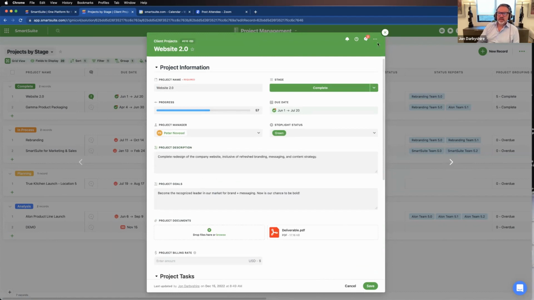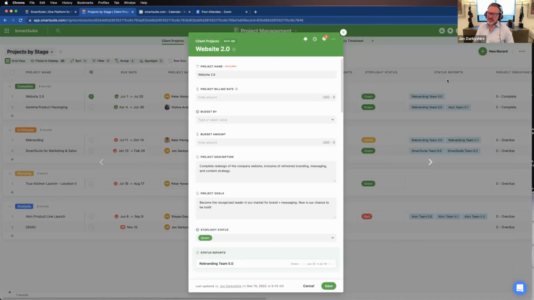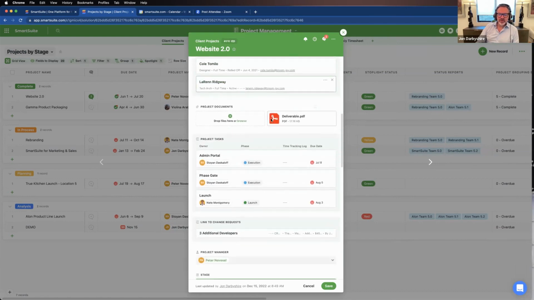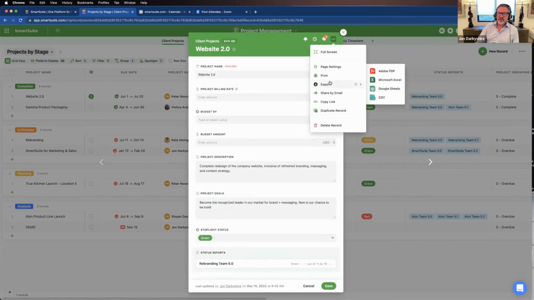The next element that we allow for is for you to actually change the style of this page. We give you currently 3 different selections from this, so I can pick on page settings. Right now, I'm looking at a page that's in a 50/50 format, but I could also extend some of the elements to go across the whole page. Maybe I wanted to have more of an Airtable or Monday.com kind of view that's a single column that's a little smaller. So here we allow you to do the same thing on single column.